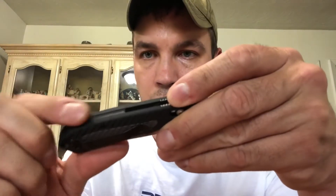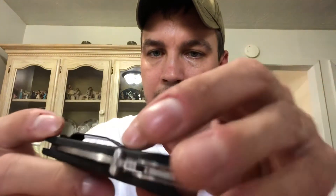You can see the clip has some wear from carrying it every day for the last three weeks. The clip is reversible — it has three holes on this side matching the three screws on the clip. It is tip-up carry only, but you can configure it for either left or right-handed carry, so it is user-friendly for left-handed folks. I'm right-handed, so it's configured this way.